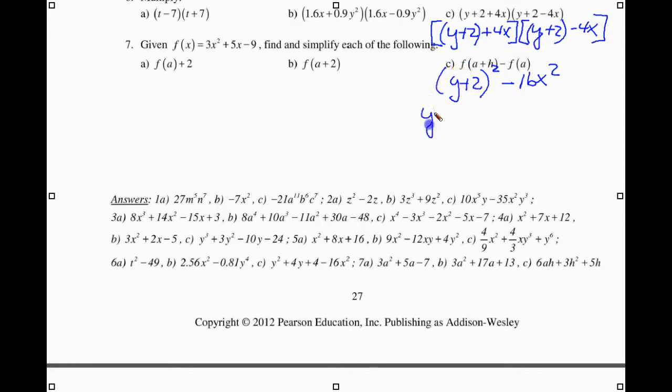This term is y squared. Multiply these two together, double it, 4x plus 4, y I should say. Let's not put the wrong one in there. And then minus 16x squared. And I saw it down here too, which gave me a little hint how they wanted it. The other way would work too, but this is sort of what they wanted.